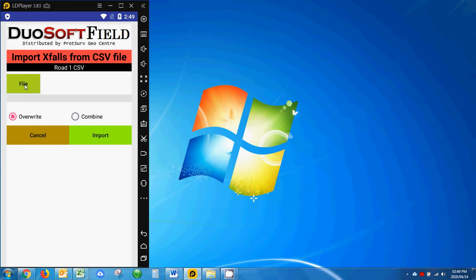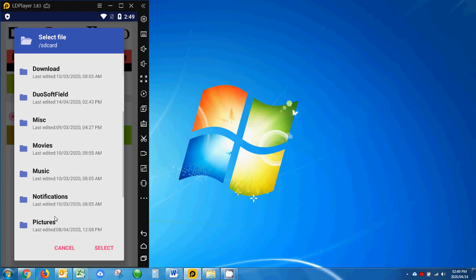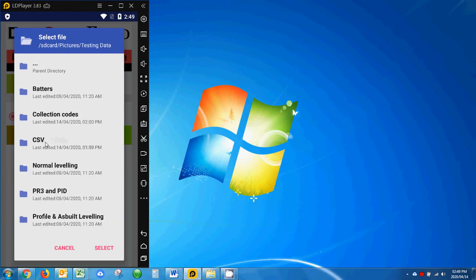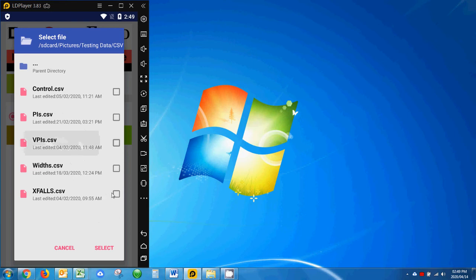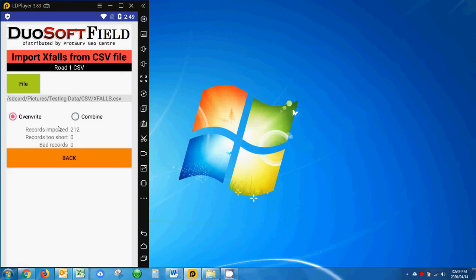So I'm going to select file, navigate to where I saved my files, select the crossfall file, and then select import, and it has imported all the crossfalls in that file. Okay, I'm going to select back.